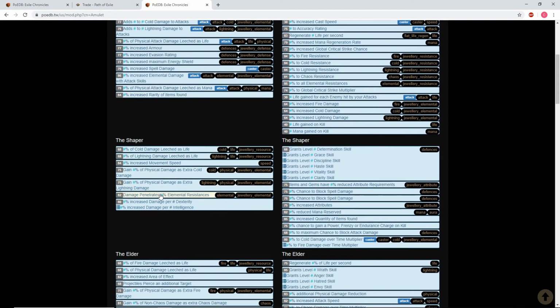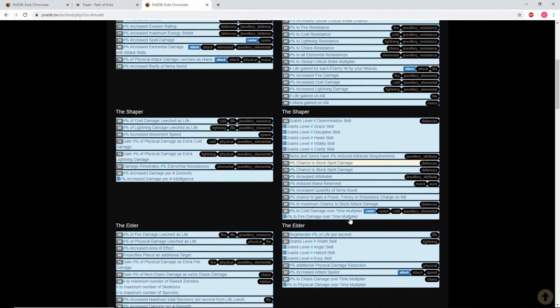But the upside is these rolls are really good for most builds that use Fizz converted to elemental. So the upside is, A, I might craft a really good amulet for somebody else and I can sell it and keep funding my crafts.